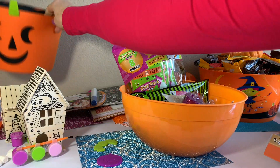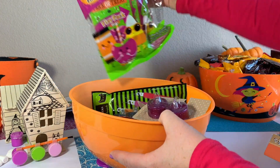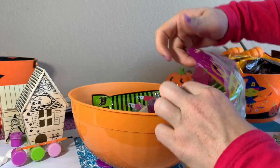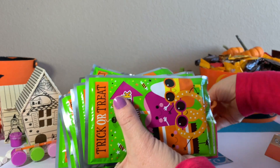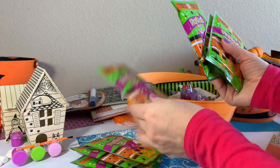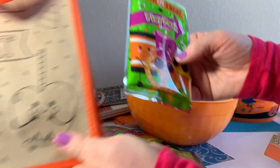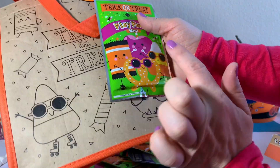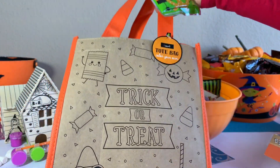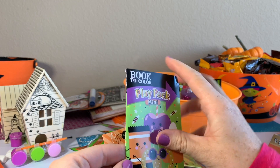Here's a Halloween trick-or-treat bucket — also from the dollar section, but it was three dollars. Here we have little trick-or-treat sets, kits, or whatever activities — eight pieces. So pretty cool, trick-or-treat! There's the same kind of design: the candy corn, the little candy, and the caramel apple. I love how Target kind of goes one theme at their dollar section with a lot of their items.